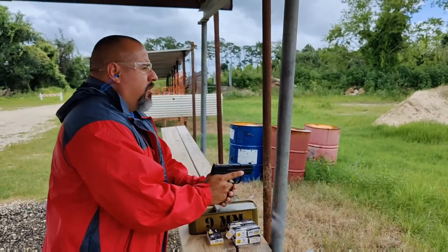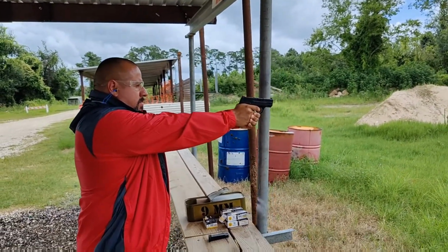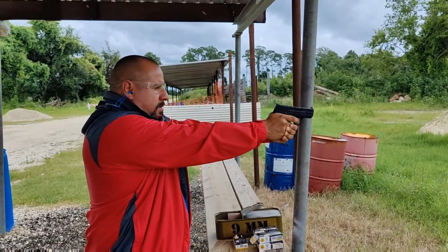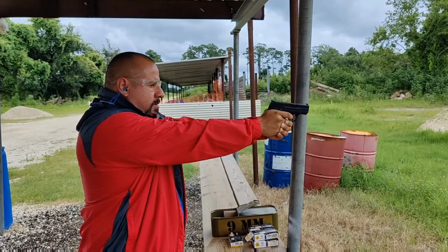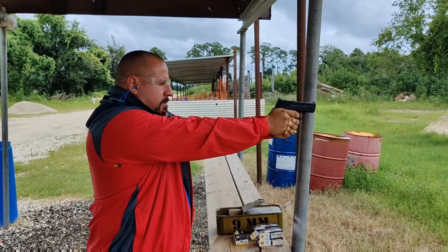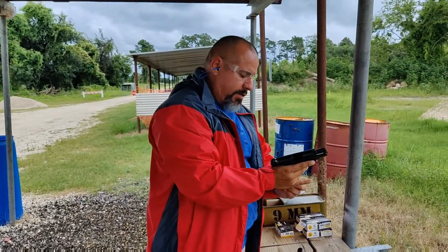Smith & Wesson Shield Plus. Ten in, 10 out. Now the 13 round mag.